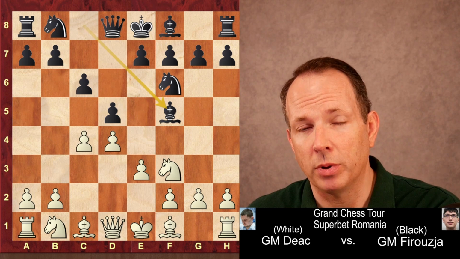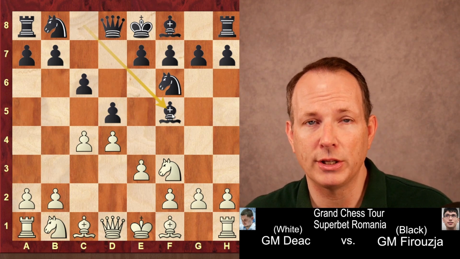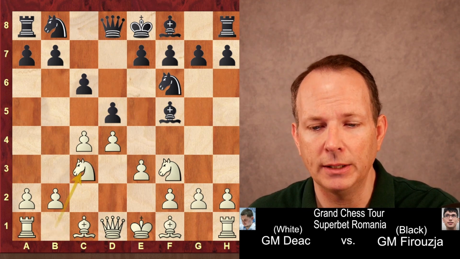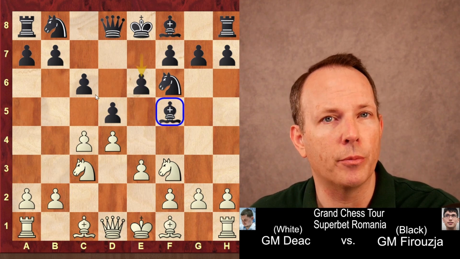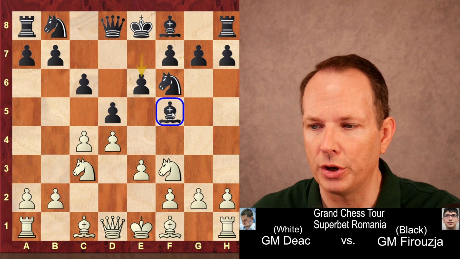But bishop f5 is played by black. One of the disadvantages of the slow Slav is that black is able to get his light-squared bishop outside of the pawn chain, and Firouzja does that immediately. Knight to c3, a natural developing move, and e6, and we see he has the light square barrier of the pawns, but with the light-squared bishop outside of the pawn chain.